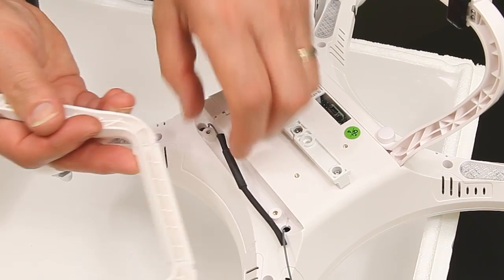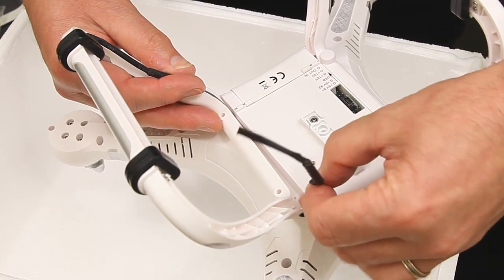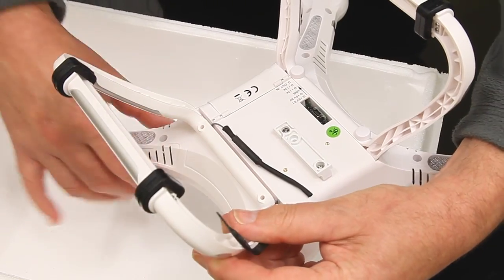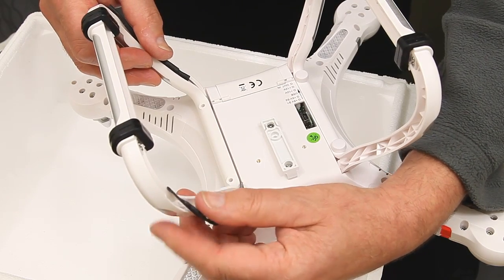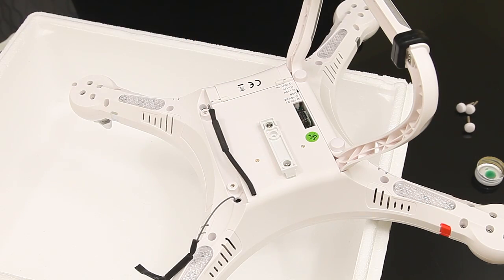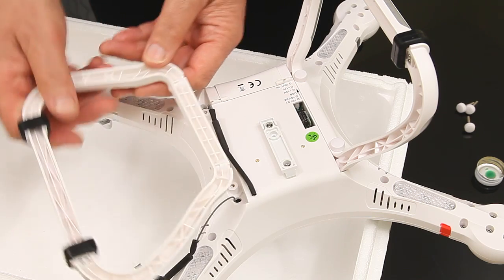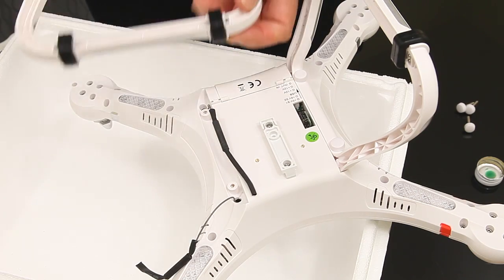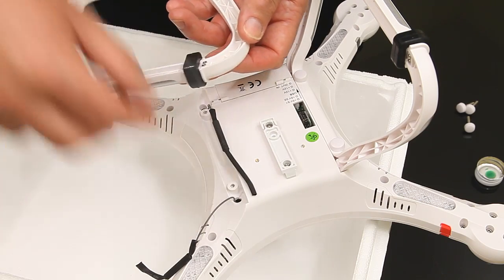Now you've got these parts all to do with the antenna - and I don't know if it is the GPS but certainly the antenna has a fair bit to do with here. These have to be fitted and run around here, but they don't actually clip in or anything. I've seen people put cable ties and everything on. I'm actually going to make this fit one of my cases, so I'm going to need to take these off and lay them down - they're way too high to fit in. So I'm going to take this apart and put an elastic band or a grommet on there so I can slide them on and off while still holding them in position.